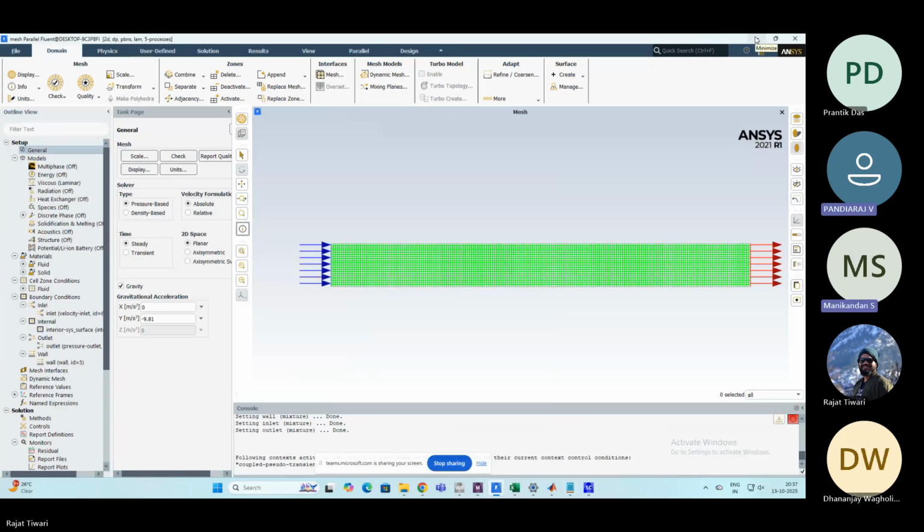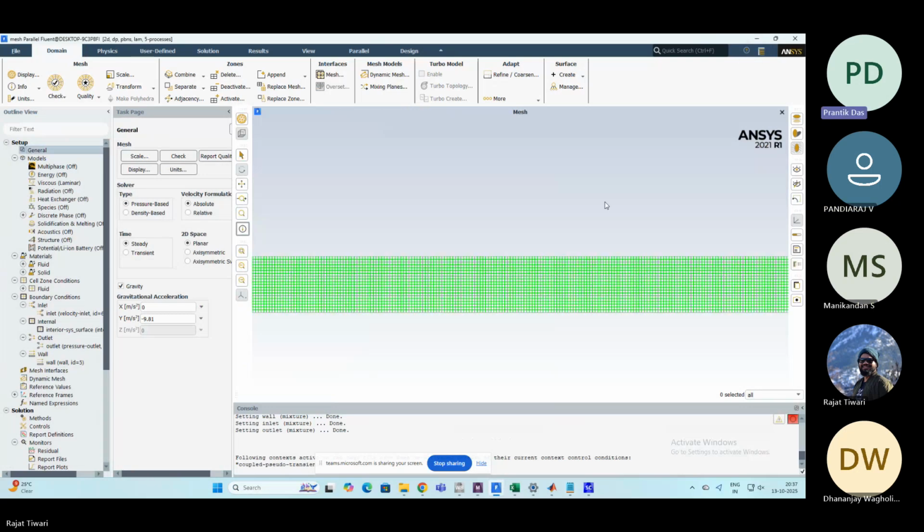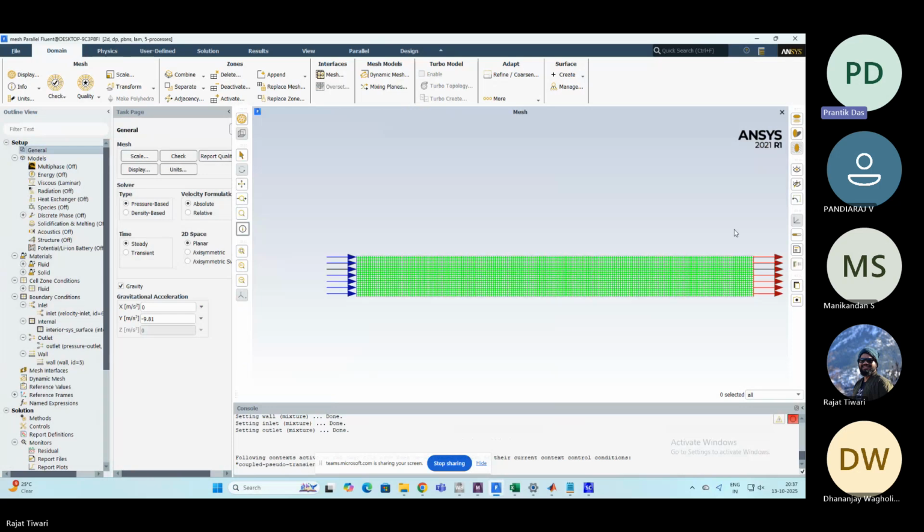Yes, sir. Okay. So I think we can stop our class because understanding this Fluent solver will take 1.5 to 2 hours. So I think we can do it in the next class itself, where I will explain how the whole thing works, and I will also go through SpaceClaim and the Workbench meshing again. Okay. So I think we can stop as of now.